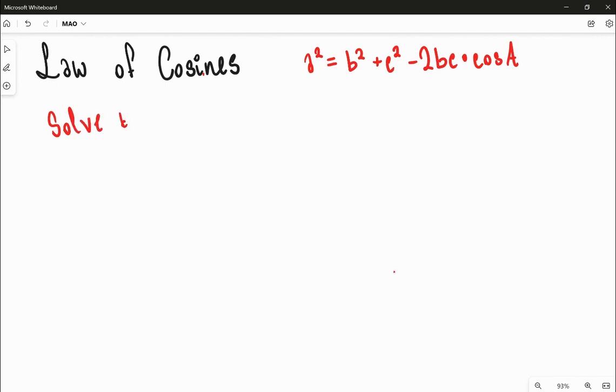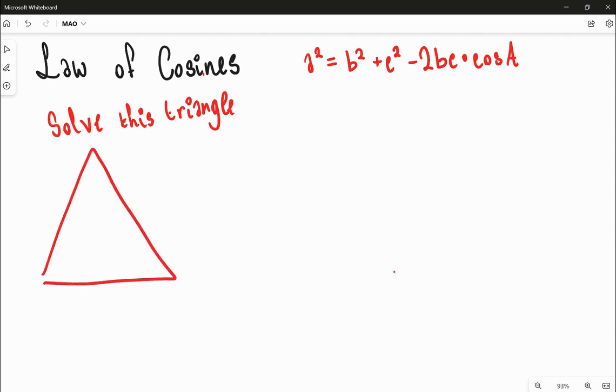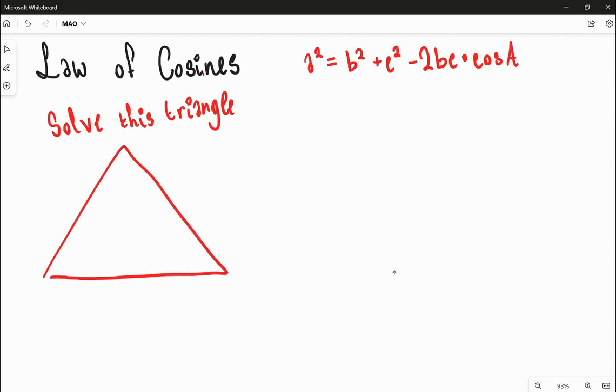Solve this triangle. Solving a triangle means to find all of the missing sides. So if we draw a triangle here, draw a good triangle here. Let's say A, B, C. I never leave enough room for the C. Let's say A is equal to 11, B is equal to 5, and big C, the angle, is equal to 20 degrees. So that means you have 11 here, you have 5 here, you have 20 degrees here.